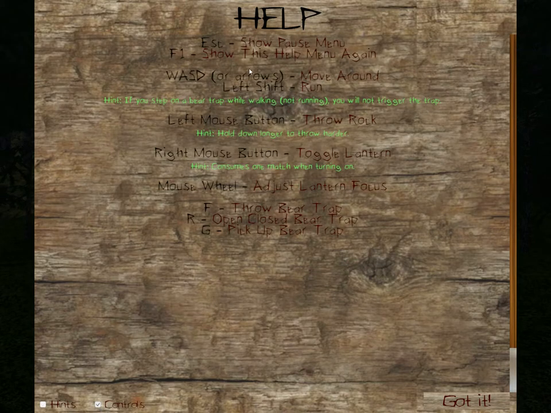Okay, F1 to show the help menu, escape to pause menu, WASD to move around. If you step on a bear trap while walking, not running, you will trigger the trap. Left mouse button is to throw a rock. Right mouse button is to toggle lantern. Mouse wheel adjusts the lantern's focus. F to throw bear trap. R to open and close bear trap. G to pick up bear trap.